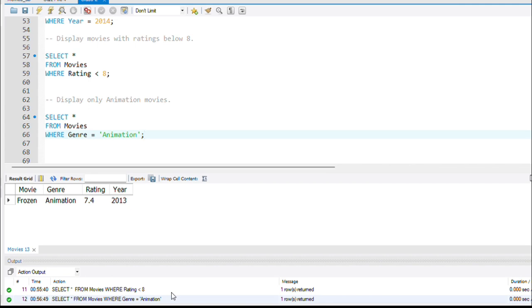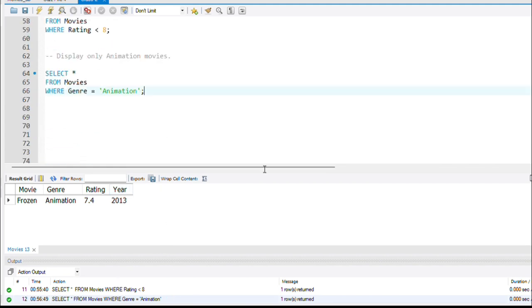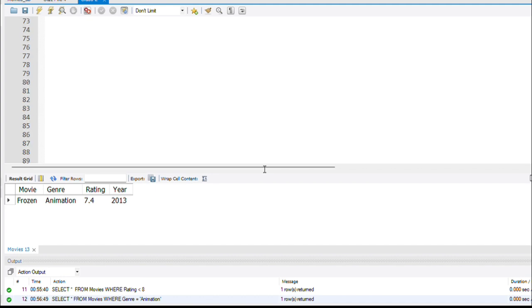So before we finish, let's clear up one misunderstanding. Many beginners think WHERE changes the database. It actually doesn't. The movies table still contains every record. WHERE only changes what SQL shows you. Think of it like searching for sci-fi on Netflix. Netflix doesn't delete the other movies. It simply shows you the ones that match your search. That is exactly what WHERE does.